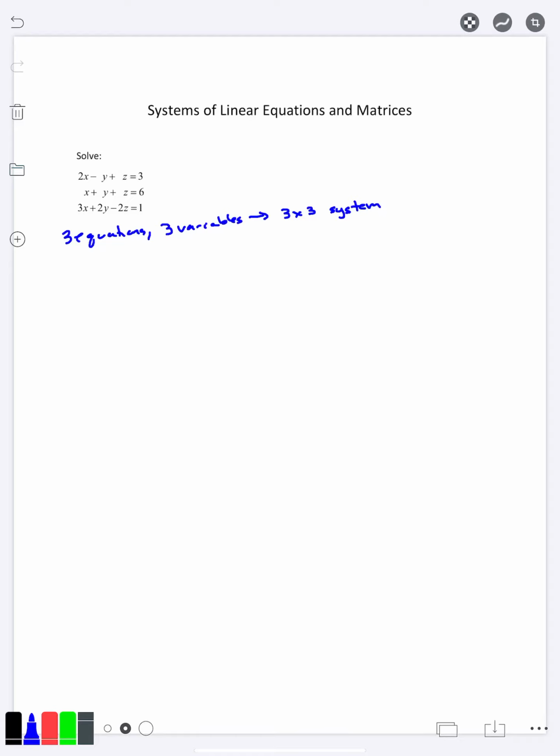This is usually the level that we see in a lot of undergraduate classes, because it's enough that it takes a little bit of work and you need to show that you understand the process in order to be able to handle 3 by 3 systems, and it doesn't take too long to solve the problems, whereas if it was like a 5 by 5 or a 6 by 6, it just takes a really long time. So 3 by 3s are usually kind of the sweet spot where you can learn the techniques without it being insanely long to do the problem.